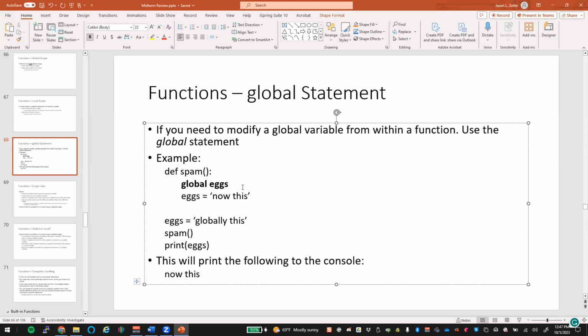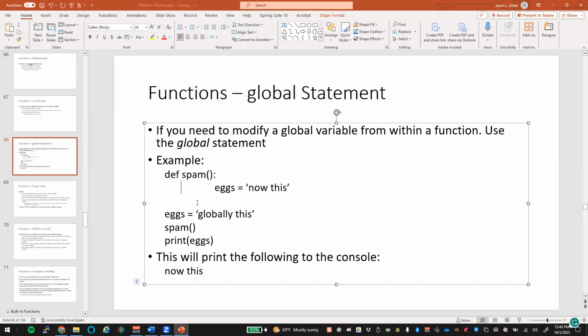So if you called it in another part of the program, would it still call this? The key here is if I took this part out, and didn't say global eggs, and I just said eggs is now equal to this, it does not change this one here. Inside this function, eggs is now local. It will just modify what's inside this function.